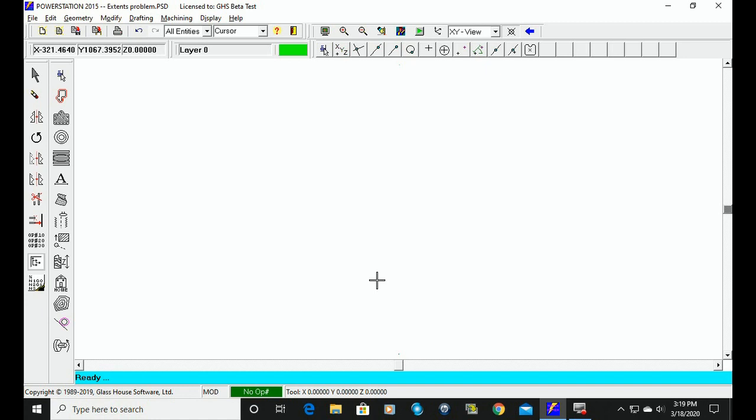The first place to look is, after you do the zoom extents, go up here and look at the cursor position. That cursor position is at thousands, 4,000 or so inches in both directions. This one's now 50 inches down here. It's obviously something way out in space that's causing the extents to be gigantic.